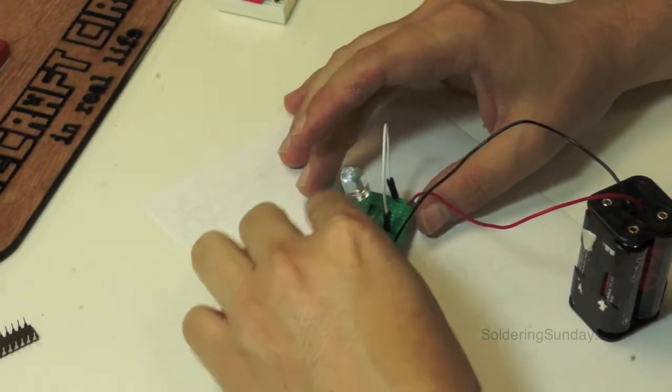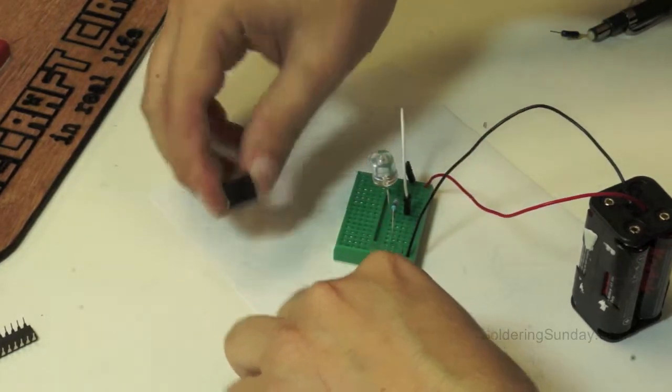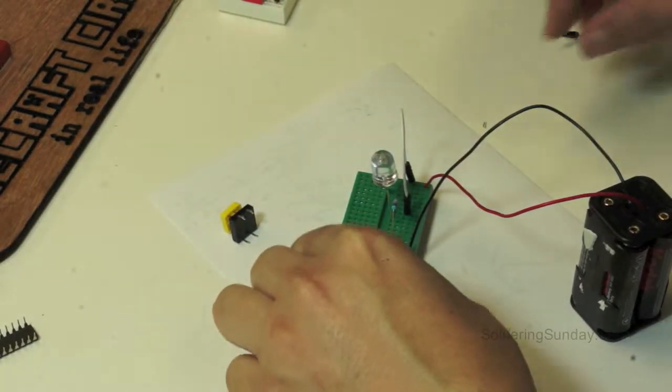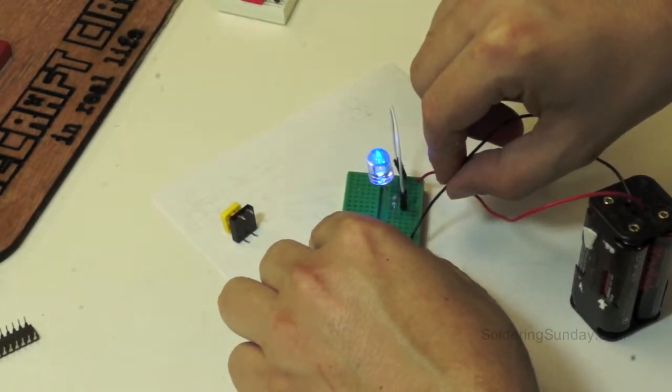So just to review, I'll take the button off. So here we are. We've got our button, we've got our two loops of wire. The button's going to press down on that and make a connection. And if I just want to light up my circuit, I want one fully working circuit. Okay, cool.